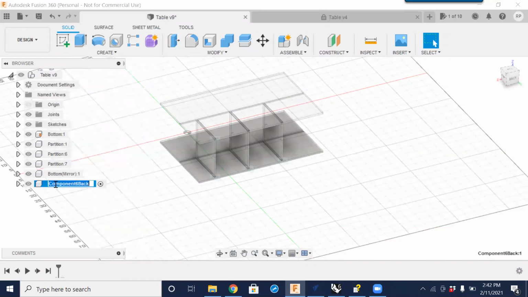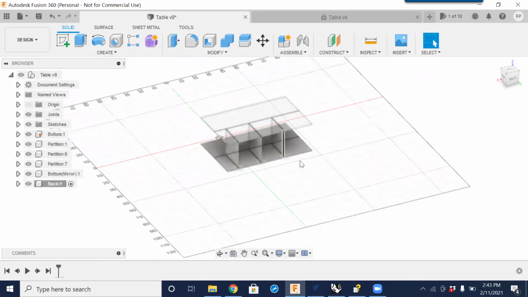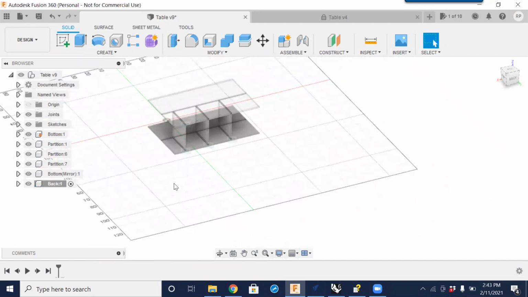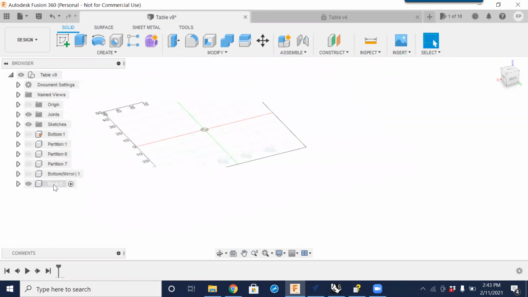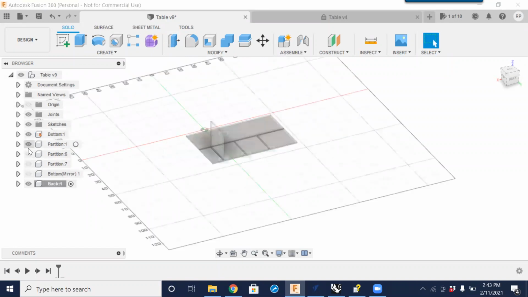I'm going to right click and just rename that. I don't know how that got stuck in there, but it is the back. So to create drawings and sketches and to create a model, going back to what we talked about last week, all models are started with a sketch. And each one of these objects that we have in here are completely separate. So we could turn them all off and not see anything except for the back. Just turn those back on.